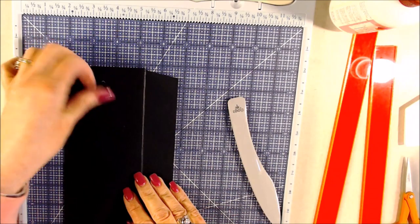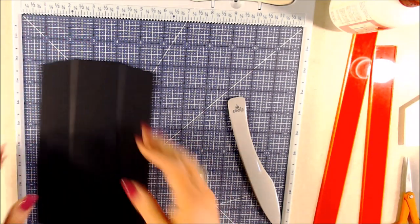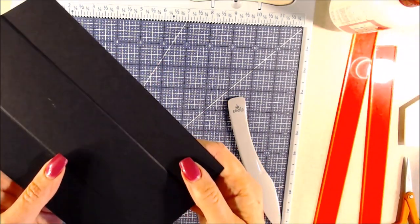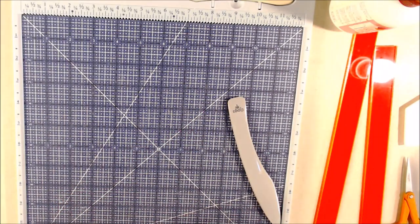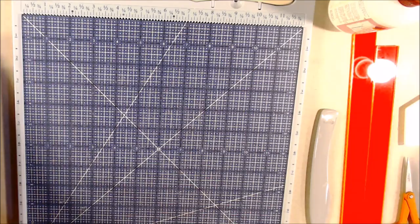How did I get glue on that? I mean, it's going to be covered, but oh, there we go. Okay, so you can see a definite ridge. Now because this is Artisan, you can be a little bit more firm. You have to be careful if you're not using Artisan cardstock.